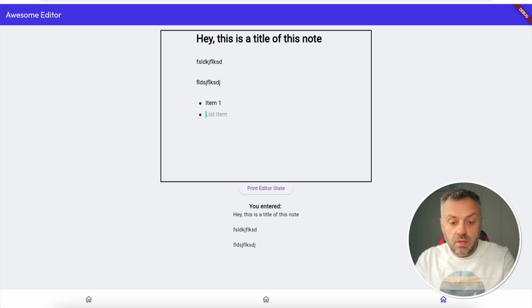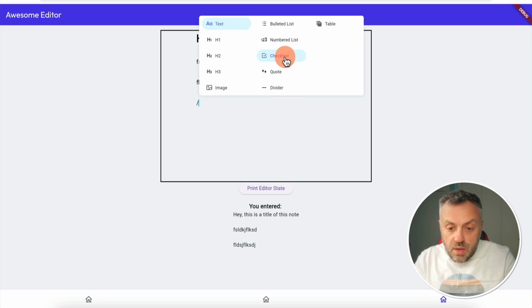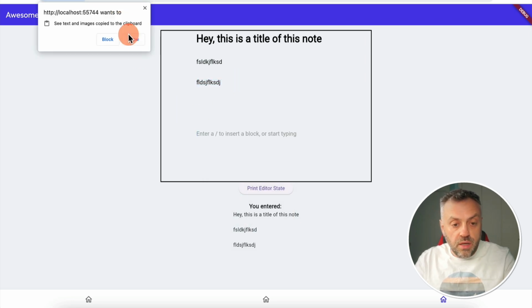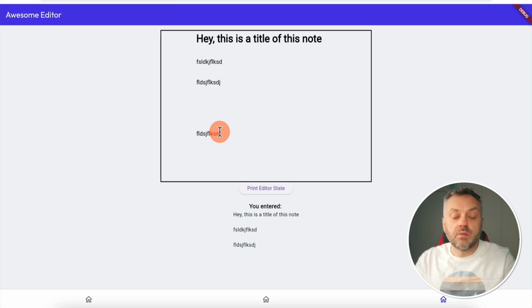Okay, I can delete all that and I can do something else. So maybe a checkbox. Okay, so this is item 1, item 2, and I can check these. And look what happens when I check them. Okay, look at that. I can uncheck them. I can check them. I can also select them, right? This is completely selectable. I can right click and I can do copy, right? I can come back here and I can do Control V, allow, and I can paste. Okay, this is a very powerful editor component.